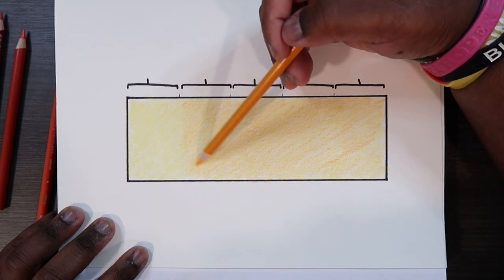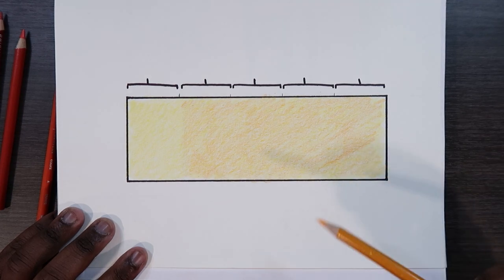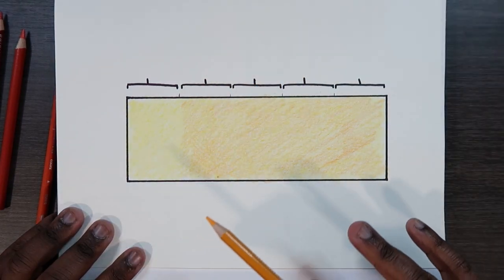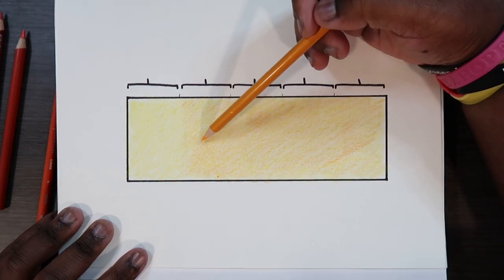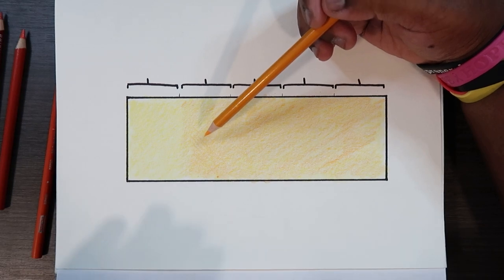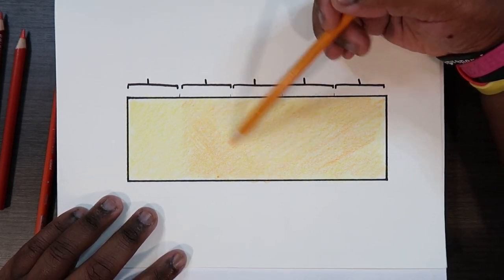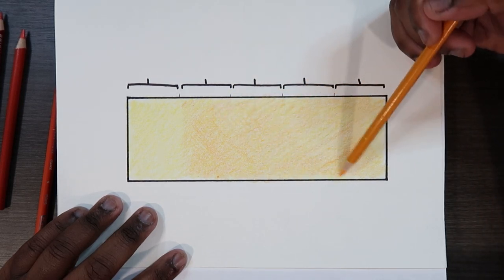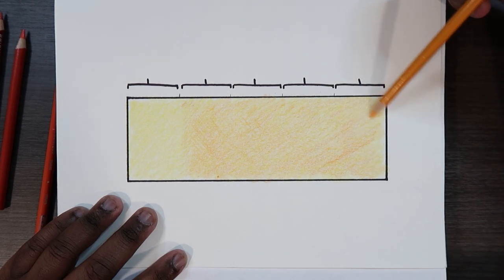Also, I forgot to mention that when you're using colored pencils, try to go in one direction and then add another direction. As you just saw, I went in this direction with my colored pencils, and now I'm going in a whole other direction, or the opposite direction, as I'm adding another layer with this same color, just to help smoothen these strokes. Because I don't want my finished piece to all go in one direction. I don't like that look.